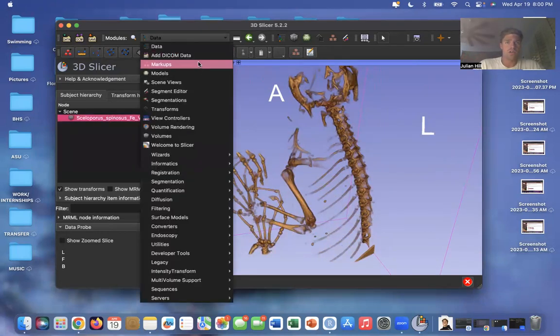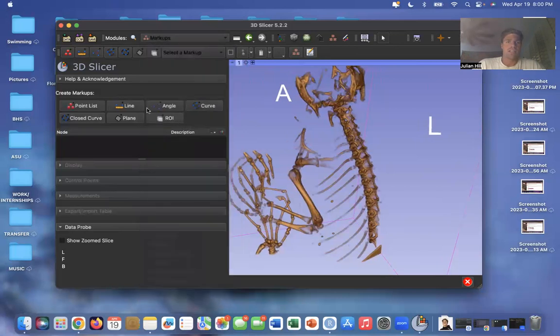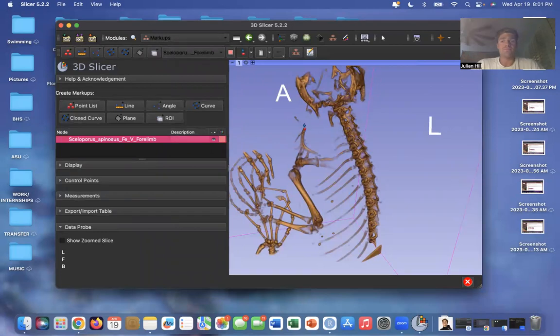Now we're going to go to markups. We're going to go to point list right here. The reason we copied that is because our points now would be labeled as F1. We want them to be labeled as Scalopus spinosus. So once we have that done, you can see that's changed. But if we do this now, we'll only be able to add 1 point. To add multiple points, we're going to go up to the point button, the drop down bar, place multiple control points. Now we can place up to 6 points, which is what we'll be doing. You can place as many points as you want, but we'll be doing 6.